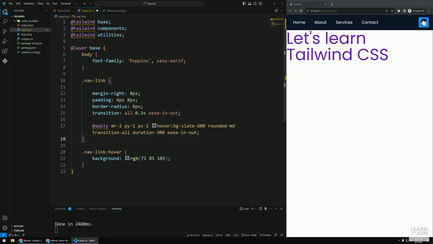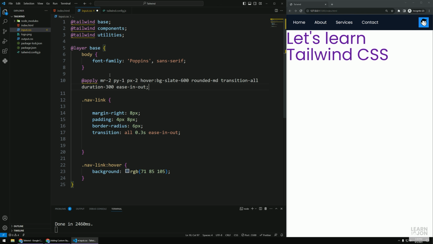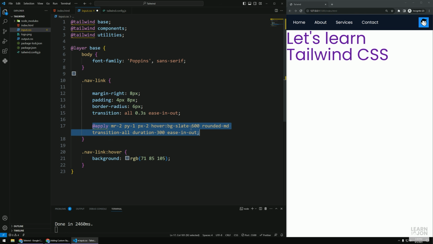This is the difference, guys. And so this amounts to this. All of this. Let me actually put it outside so we can see it. It cannot be outside, but I'm just going to show you. So all of this adds to this. So again, at the end of the day, it goes down to your preference.